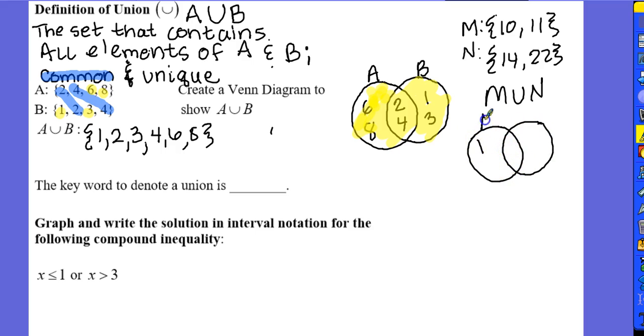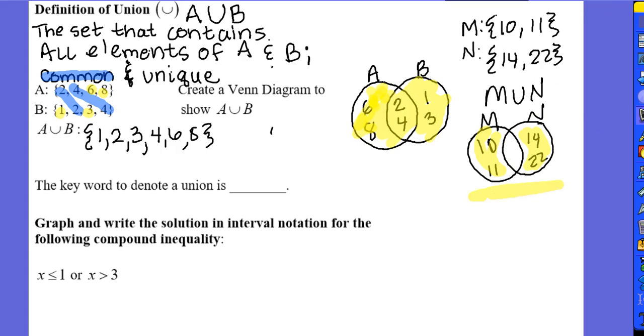So this one would have, if this is M, that would be 10 and 11. And this is N, that would be 14 and 22. So, what would I shade? Just these. So that one doesn't have an overlap. And unions can look like that too. They don't have to have an overlap at all. Okay? So it can be the whole thing, or if they don't have any overlap, that's okay. And you're going to see that right now when we graph this. You'll see kind of an indicator of what I'm doing right here.